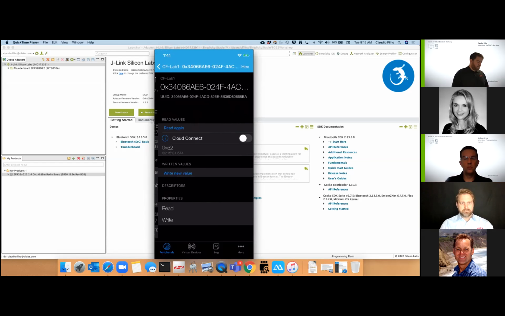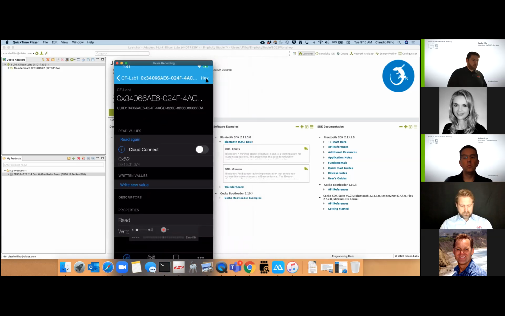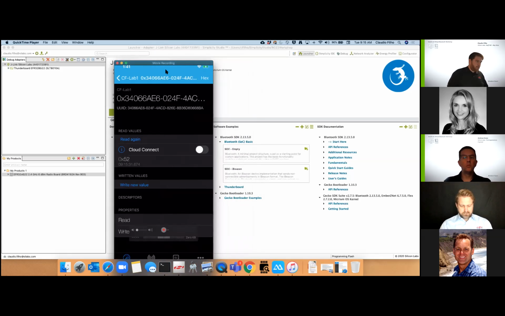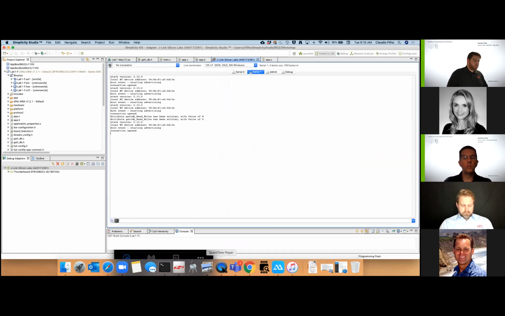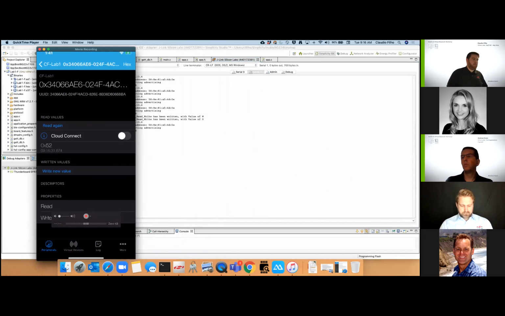I can click here, and unfortunately, like I said, it's less polished. So instead of seeing R, I'm seeing 52 in hex. But can I change that? Maybe I can change it. Yeah, I can see here what that means. This is the app that I personally like to use the most, and if you are having trouble with our app, then I would recommend using this instead.